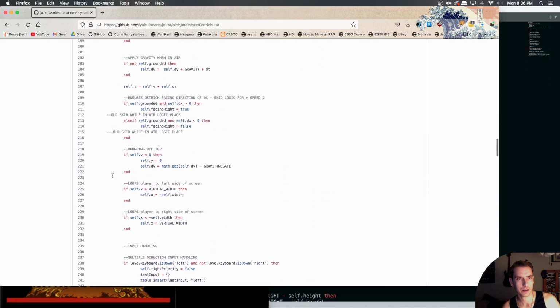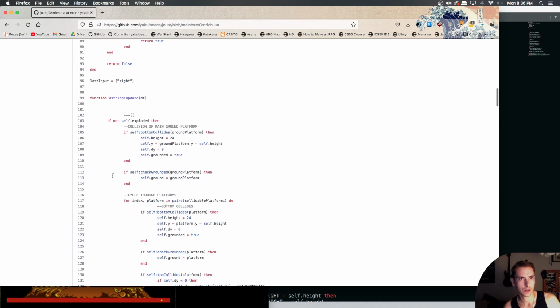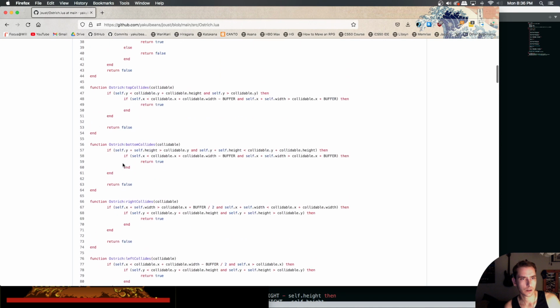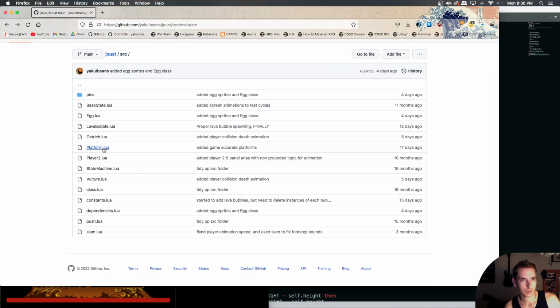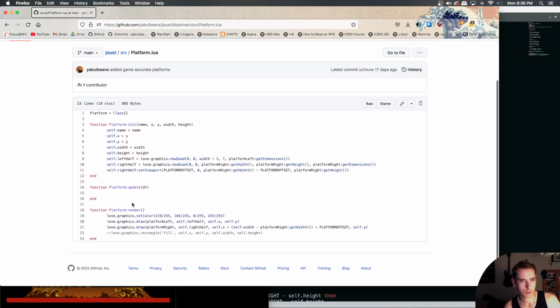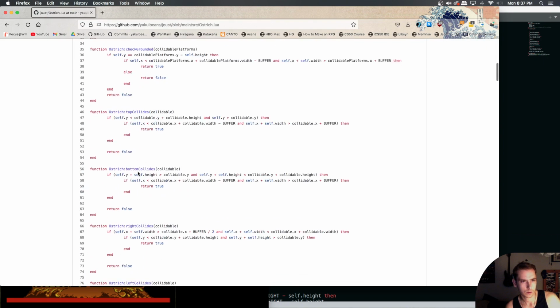I'm trying to just look at how you iterate through a table in Love 2D. So maybe it's in the collision for the platforms? I don't know. No? Yeah, where do we do that? Where would we have used the iterating through the tables? On the function for collision, yeah, all of our stuff.